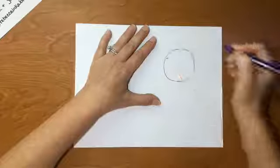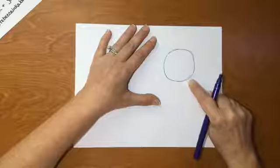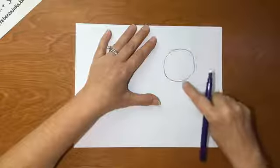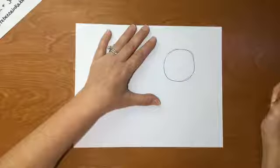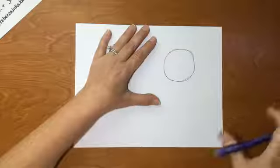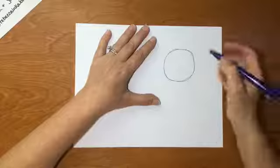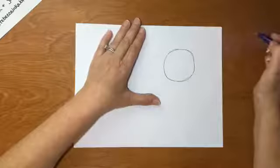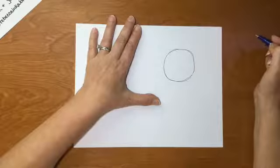Now, as you can see from my circle, I go around and around to get my shape. This one, I wanted it to be a little more squared off. This is going to be the face of our pig. So I want it to be circular but also square. That makes sense. And it's not perfect, so yours won't be perfect either. Don't expect it to be, just roll with it, have a little fun with me.